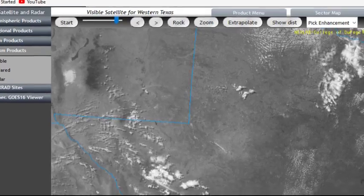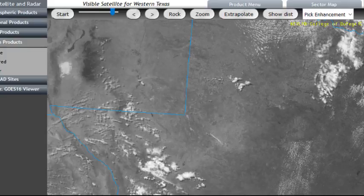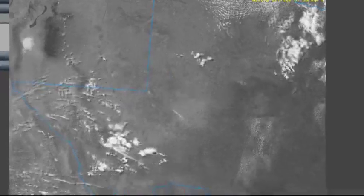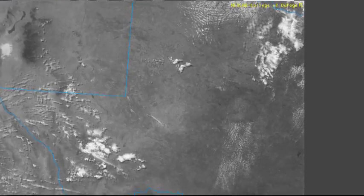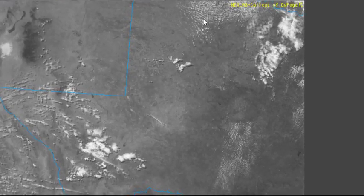Okay, so we're going back to this, and we're looking at the evolution of these clusters of storms out there in West Texas. This frame here is about 12:47 p.m. Now, there is one clue you can use here at the very top. You see this stratocumulus field up here, around Paducah up to Turkey, along the caprock there, and it's showing these transverse bands.